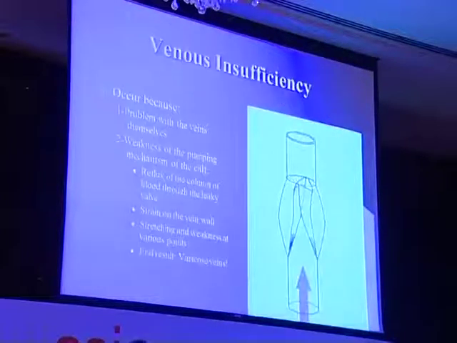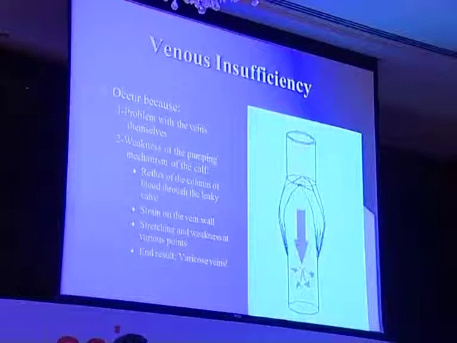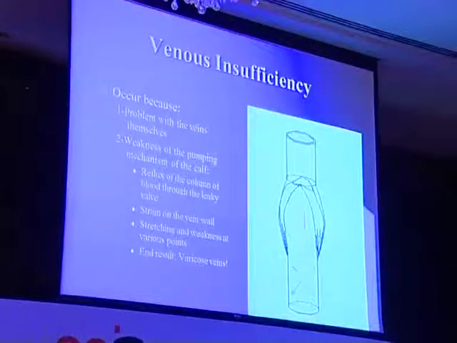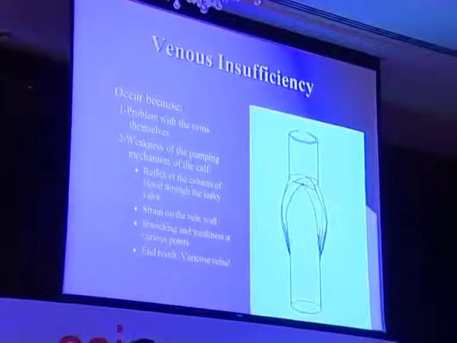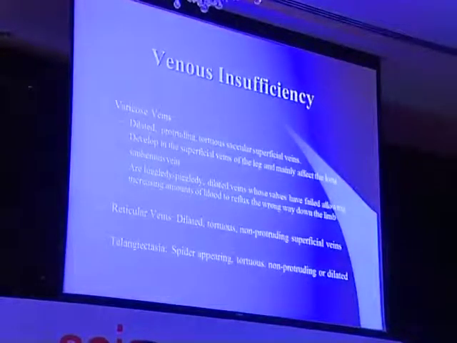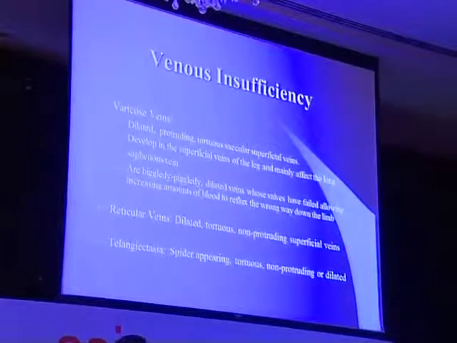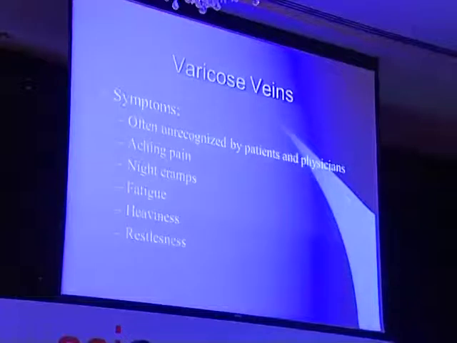The problem occurs when the valves stop working and become leaky. Therefore, the blood that should be going up tends to leak back through these valves, and we end up with a volume of blood remaining in the legs, causing varicosities, which basically are wiggly veins that are unsightly and give you all the kind of symptoms that a busy venous practice can see.